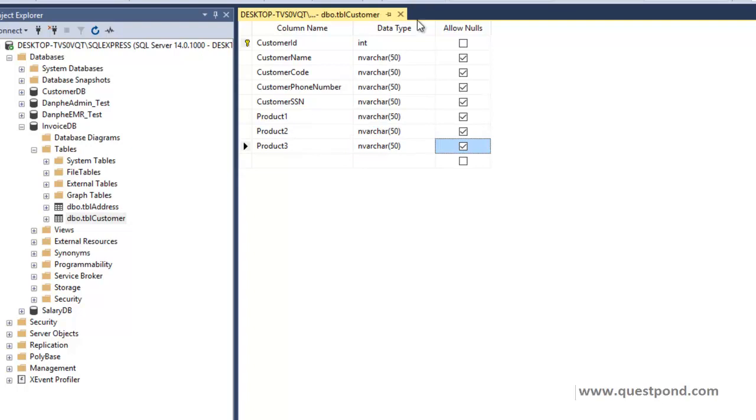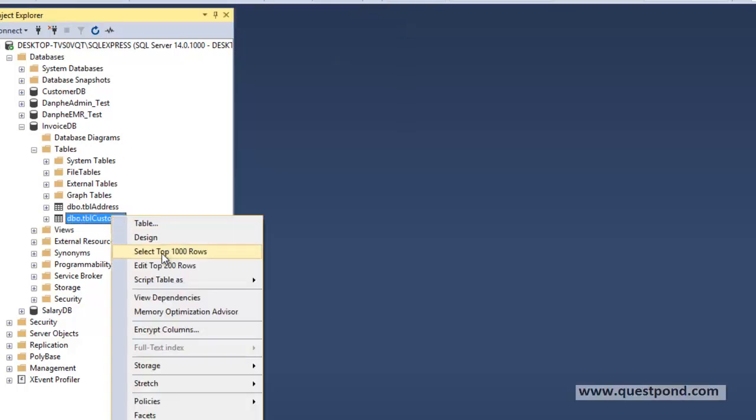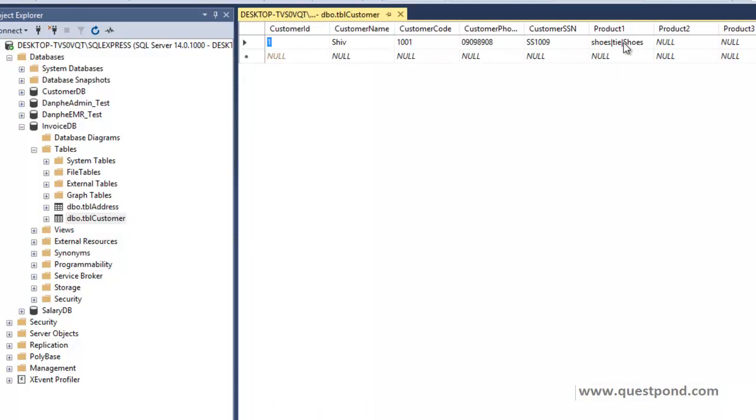They do it like this, and then they go here and say, okay, the first one is shoes, the second one is socks, the third one is pen. Again, this is a lethargic approach, right? But now there are problems with this approach. For example, now let me enter one more record.